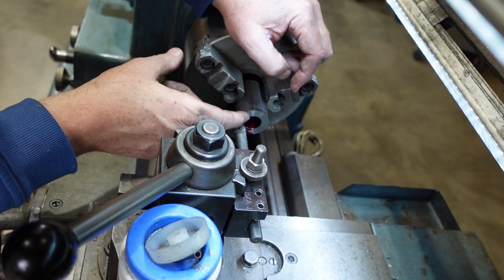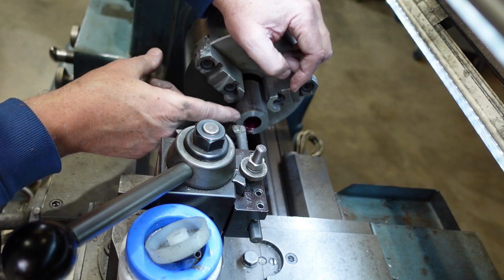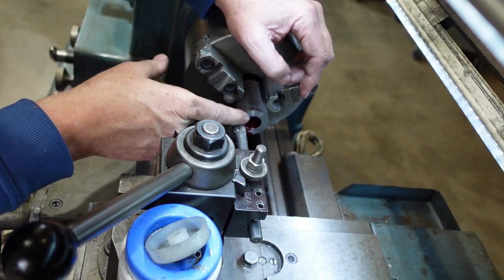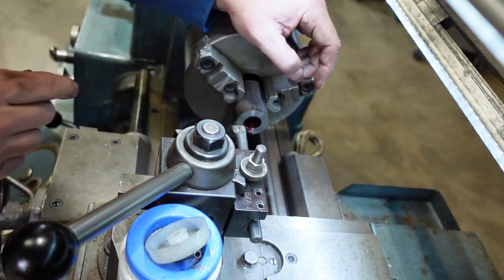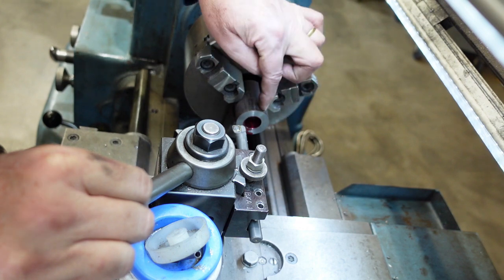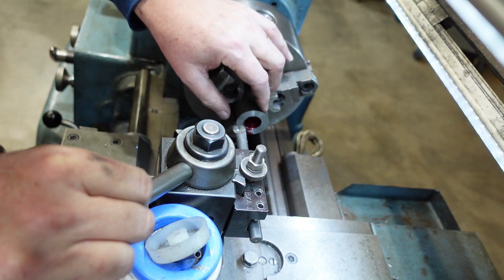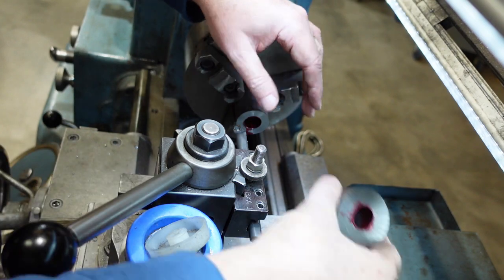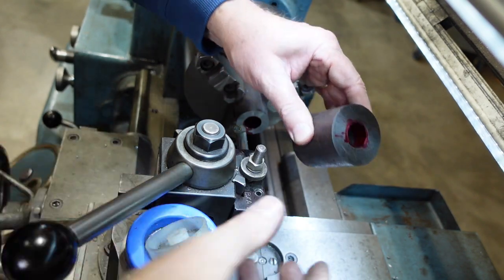I'll be able to work out what that diameter is and what the diameter should be based on my length and my taper, and as long as I'm a little bit under that, that should give me the socket I want. All I'm doing at the moment is putting an internal Morse taper 3 bore in these blanks. So I've got this one, and then I've got 2 of these as well.